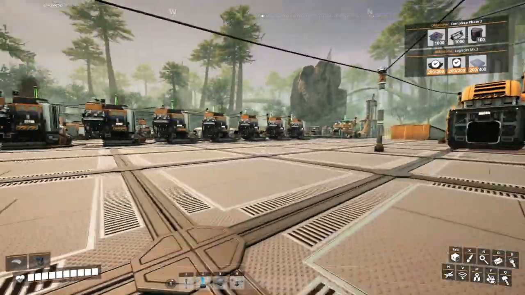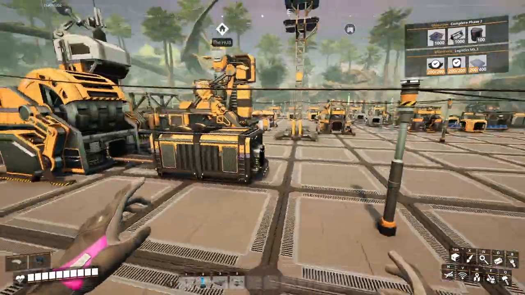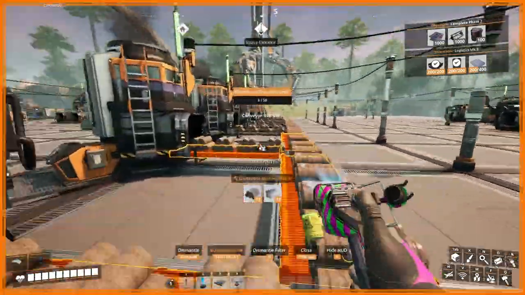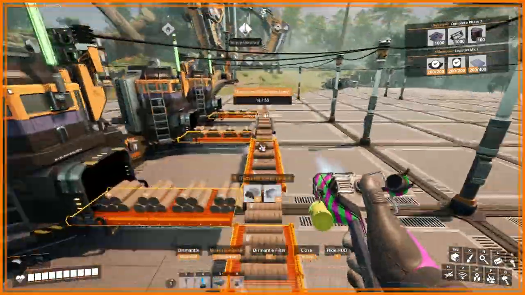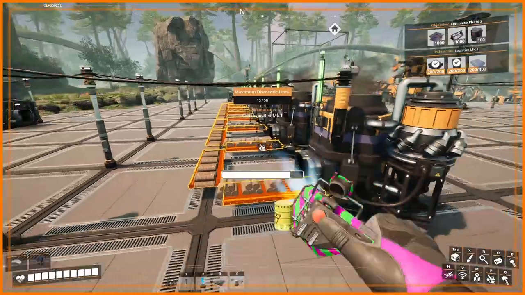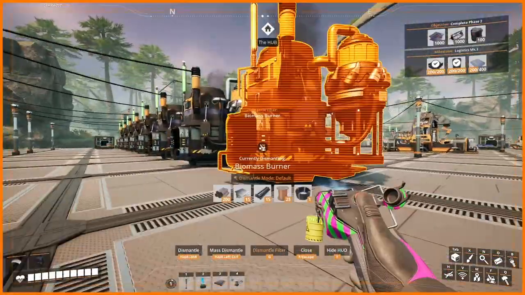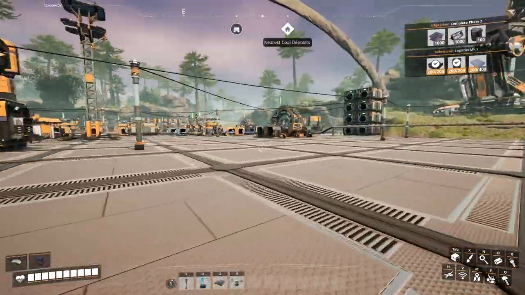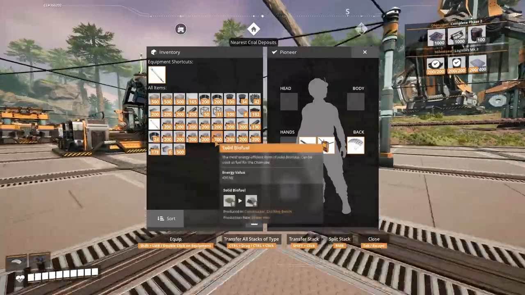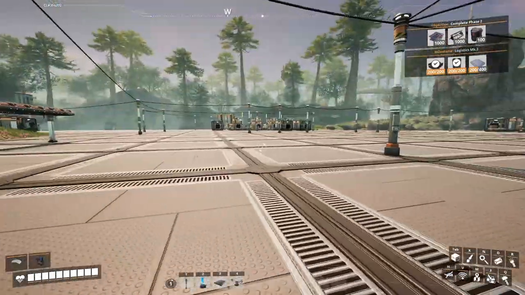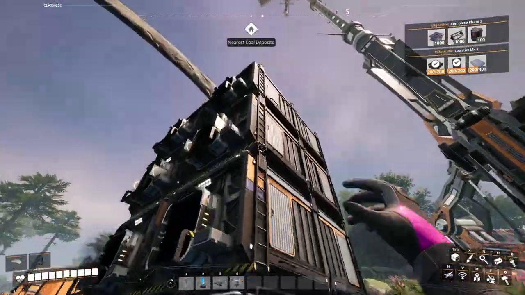But yeah, I think it's about time for some factory redesign soon. We won't be needing these anymore. Don't worry though, I'll rebuild them in a better looking configuration. Meanwhile, all these bits and pieces, like all this biofuel, it won't go to waste. I'm not throwing it away, I'm storing it.